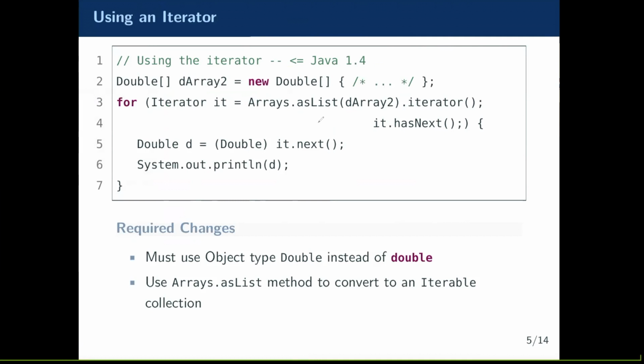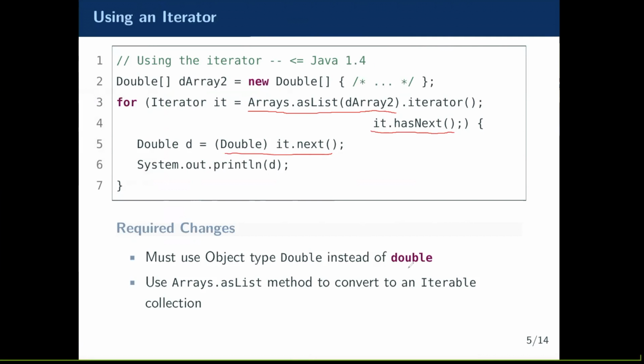The other option pre-Java 5.0 was that if you had an array and you wanted to iterate over it, you could convert that array using the Arrays class to a list, and a list is iterable, so you could get an iterator, use it to get the next element in the list, and while it had another element, continue iterating through and print out the result. It would print out the same thing.